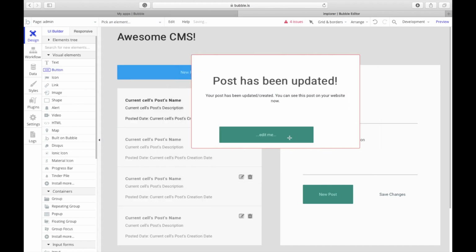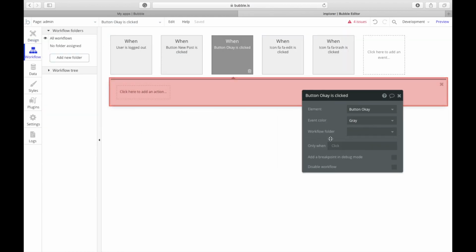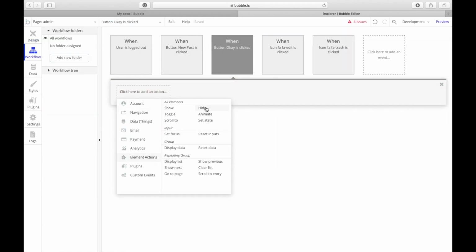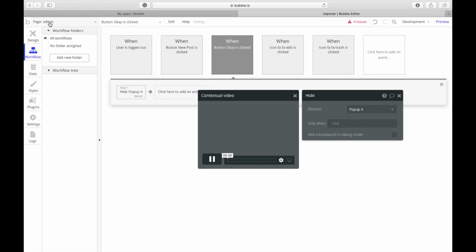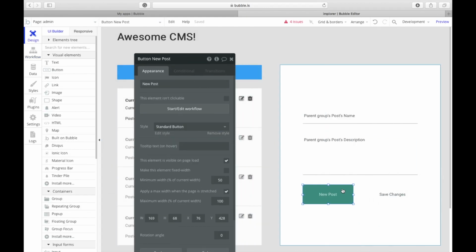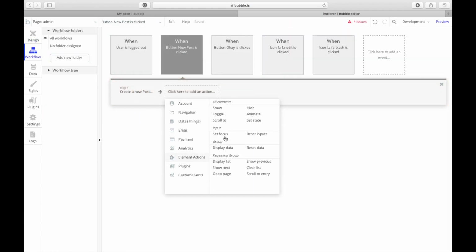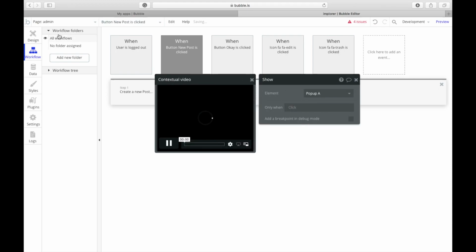Okay. So you want to create a button here down just to exit out of this. Okay. All this is going to do is that this is only going to hide this pop-up. Let's call it pop-up A. So what I'm gonna say is, when the new post is created, the next thing you want to do is show the pop-up.